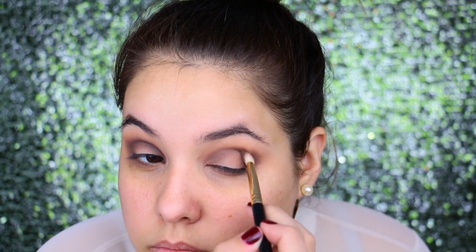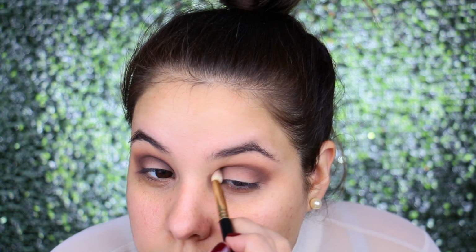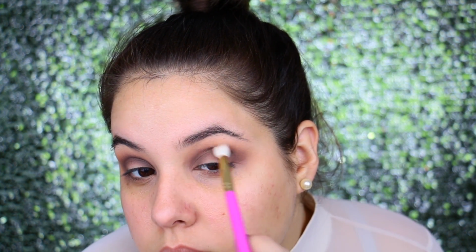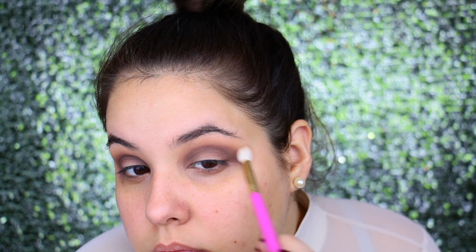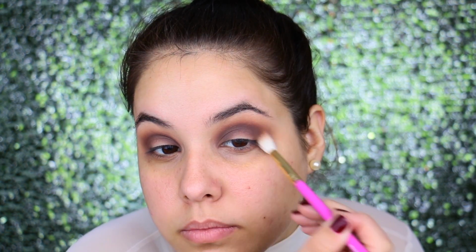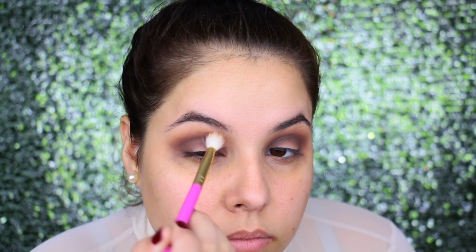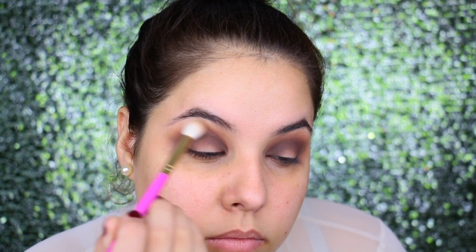And then I always like to go back in with the previous blending brush just to kind of blend out those edges and make sure that everything is very seamless and smooth and that the colors transition well. You want to take your time blending. You can also add some more of the transition shade if you would like. Just make sure that everything is nice and seamless and blown out, and that there's no harshness to the eyes, because trust me, that's going to make all the difference. You might be blending for a couple of minutes, but it's all worth it.